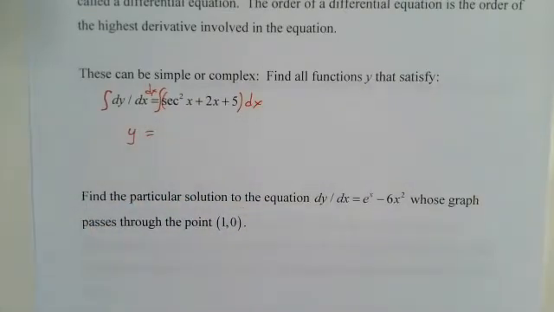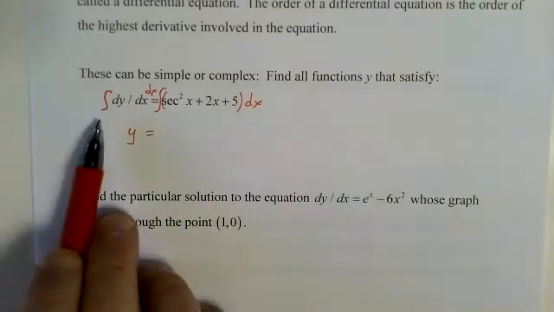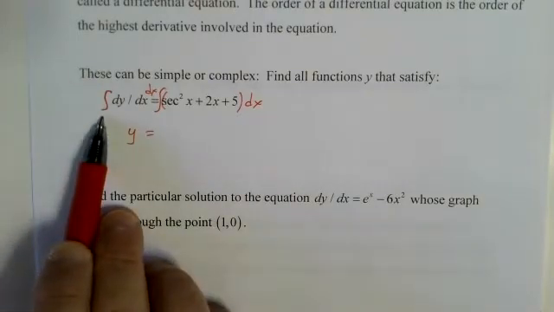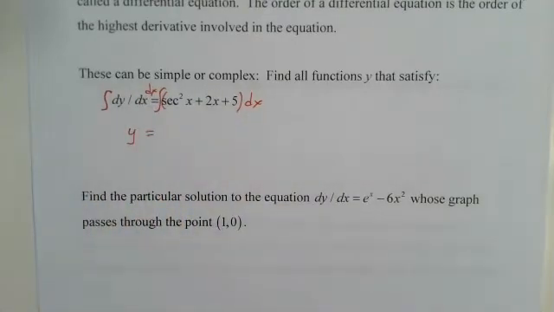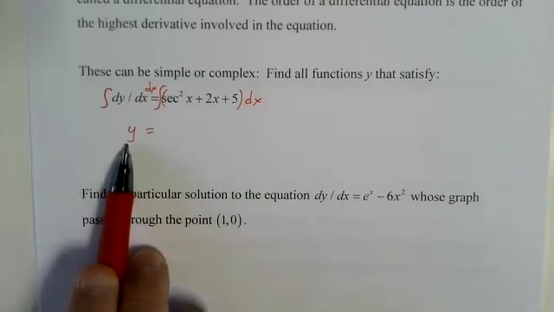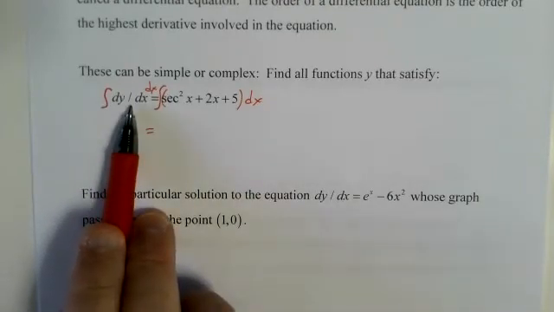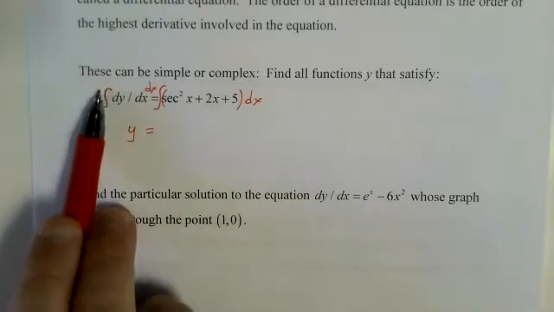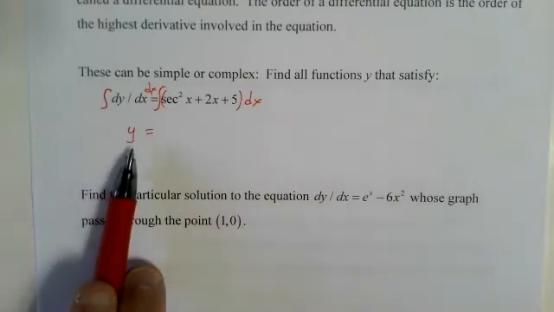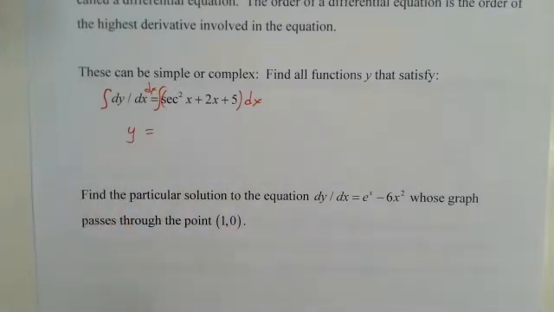I've had a problem here in the past. People say, well, I don't get it. Why does it do that? That's a definition. There's nothing to understand or explain. To go backwards, we use this operation called the integral. We do an antiderivative when we see an integral with respect to x. But I don't get it. There's nothing to get, all right? If you took the derivative of this, you'd get dy dx. Yeah, I know, I get that. Well, why do you get that? It's the same thing. It's just a rule I gave you. To go backwards, we take the integral with respect to x and we get y. That's just the way it works.